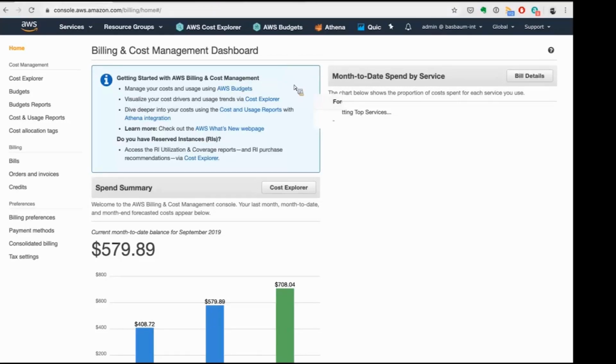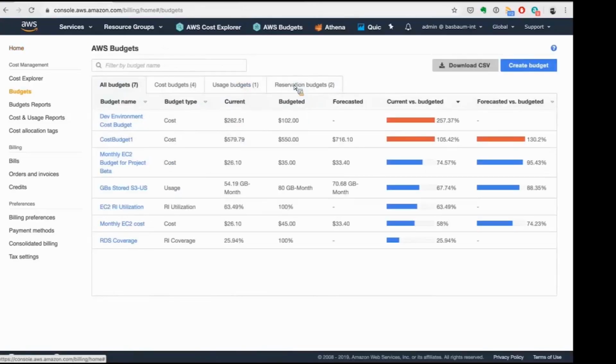And reservations. So for example, if the RIs that I have are underutilized, I should create alarms here that send me an email in case a reservation is under a certain utilization. So let's say below 80% of utilization, I want to be alerted when I'm underutilizing a reserved instance. So definitely, if you're buying an RI for the first time, after you do that, come here and create a reservation budget to alert you to make sure you're actually saving the money you expect to save when doing an RI.